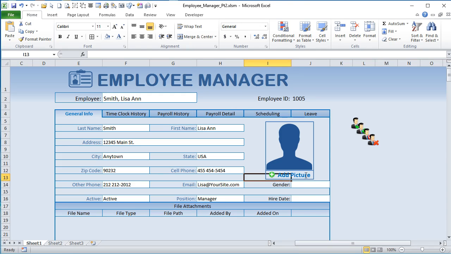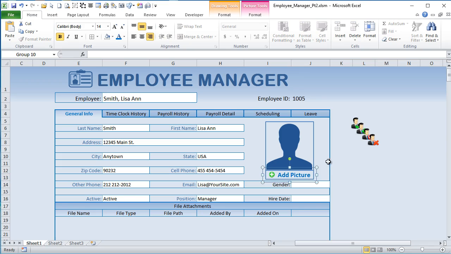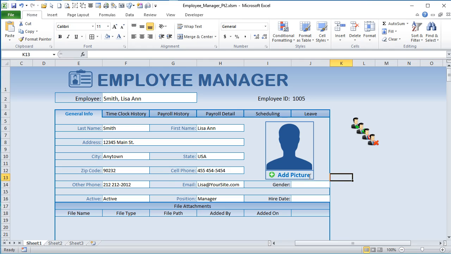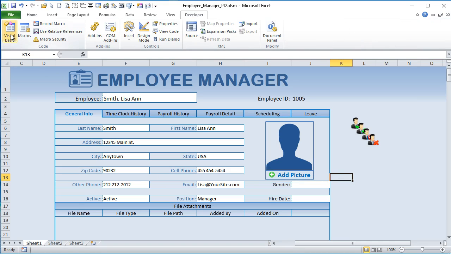All right, now we can go ahead and focus on that. We can add a macro to this. And you might be familiar, if you see my videos, with where we're adding and placing a picture, because I've used it with inventory and a few other videos. So you may be familiar with it. We'll write it up real quick here.